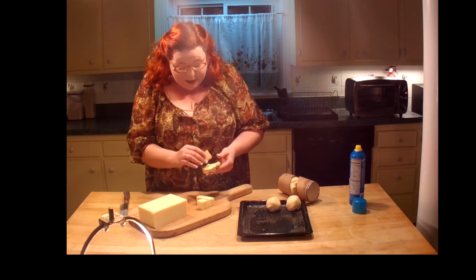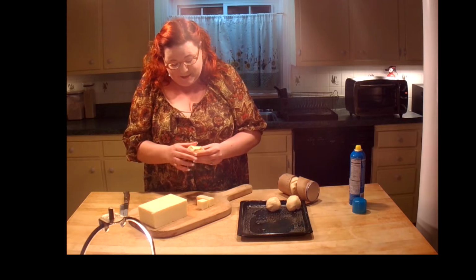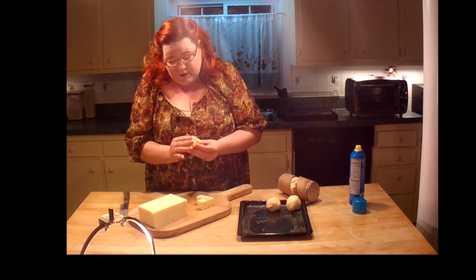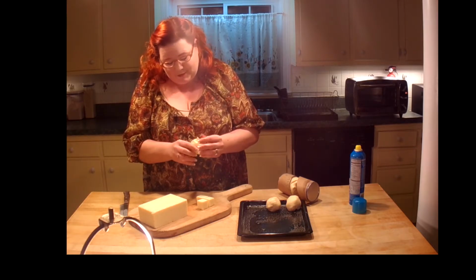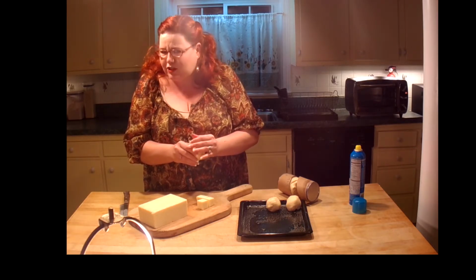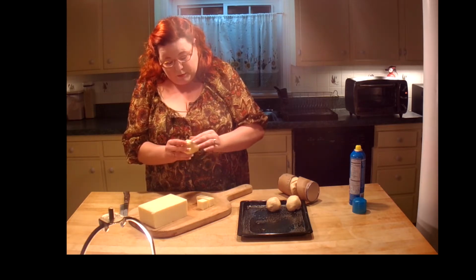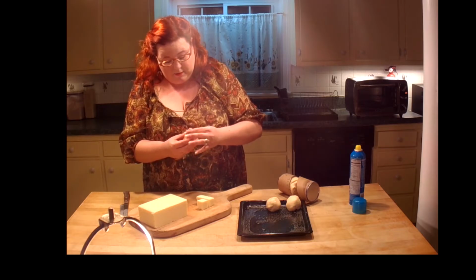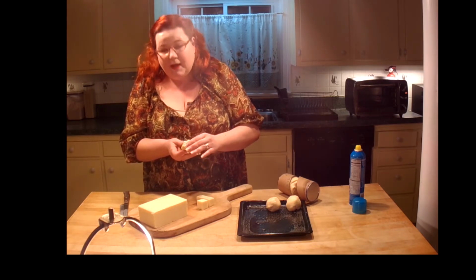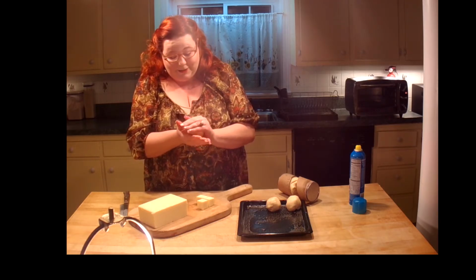I have a timer now. I didn't used to, but now I do. I have a timer that I use, and I set my timer in the kitchen to make sure that I don't burn the biscuits, because that's just bad. People get upset when you have burned cheese biscuits. I'm not too happy about that. So we're just going to continue like this until we get all of our biscuits done. And I will be right back to show you what the end product is going to look like.